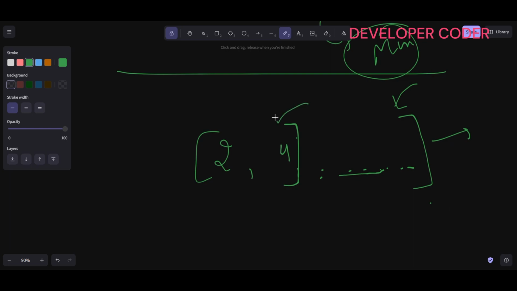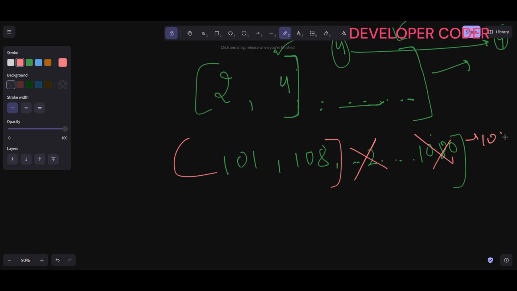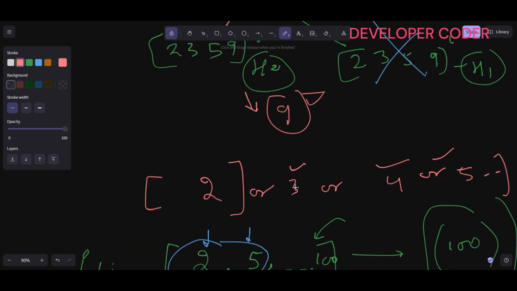So if we take just this 4 out of this, then that is one value pattern. This is one capability. In the next pattern, let's say the thief steals money like 101 and 108. Then after that he may get 2, or he may get some bigger value. So instead of taking all this and this, just take 108. This is also one value, because in the end what we need is the minimum among all of these. I hope that now you are clear with this, right?